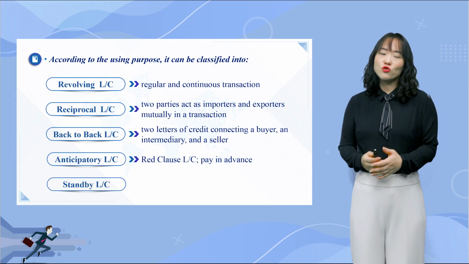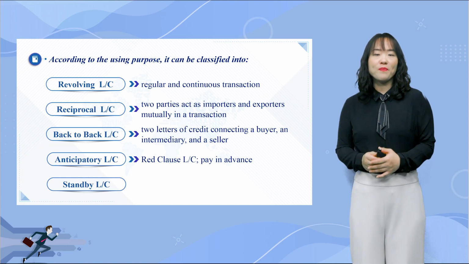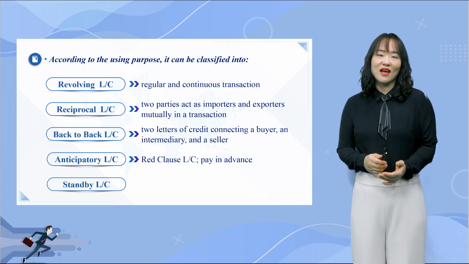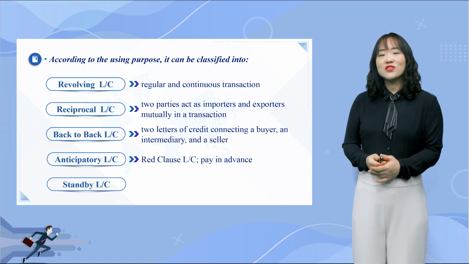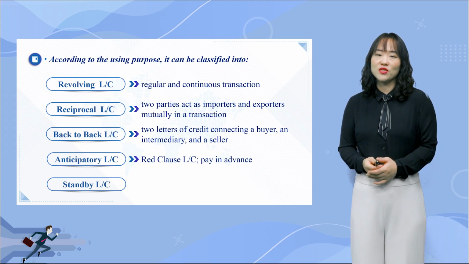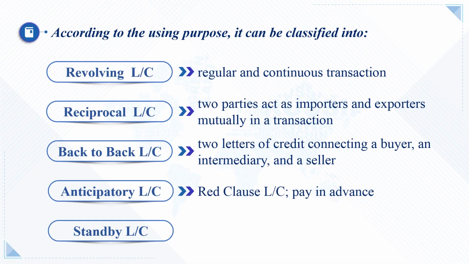Anticipatory credit is also called the Red Clause LC. The beneficiary is partly paid or is paid in advance before the goods are shipped, after receipt of documents and a written confirmation from the seller to the bank. This type of LC acts as an aid to the seller for his working capital requirements for purchase of raw materials, packaging, and processing of goods. The red clause is so termed because it is usually printed in red on the document to draw attention to an advance payment term of the credit.